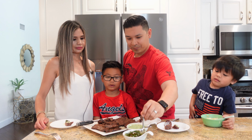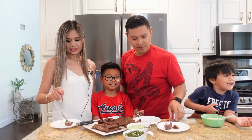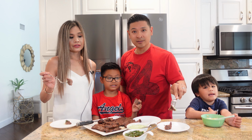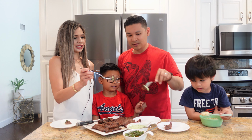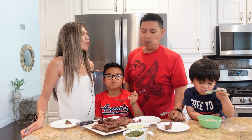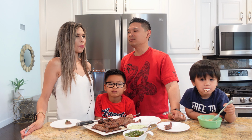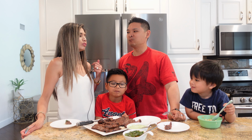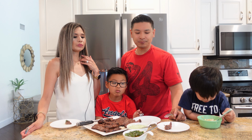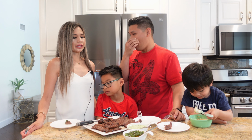My mouth is already watering. All right. Okay, cheers. Which one are you gonna go for? Let's do the same one first. You ready? The Aji Verde. Cheers. I think you're gonna have a tough time beating this one. It's a big piece. All I gotta say is flavor bomb. Seriously. It's so good. I can't even explain it.